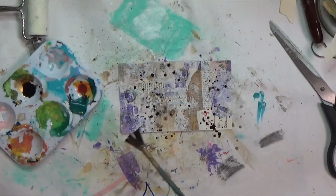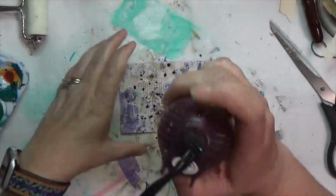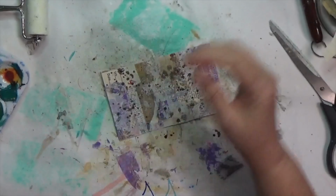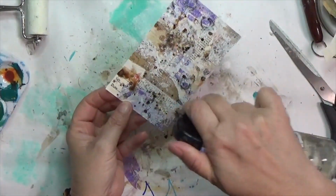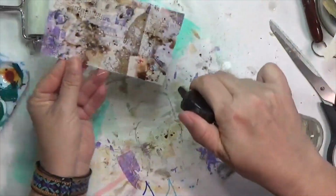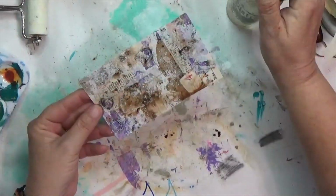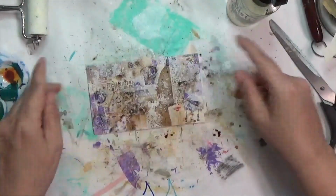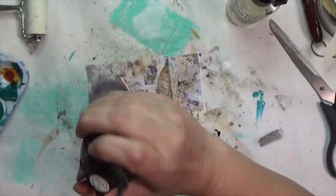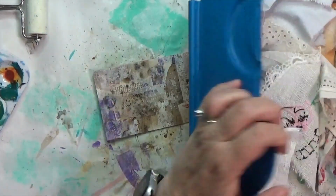I've got a dropper bottle there with some walnut ink, I don't know what you call it, that I splattered on the card and dried for the most part, but this will reconstitute. It can stay water reactive. So even though I got it dry, I've got my distress sprayer in there and I've sprayed it to activate some of that and move it around, and then I'm going to dry it again. And it's feeling a little bit more like me now.